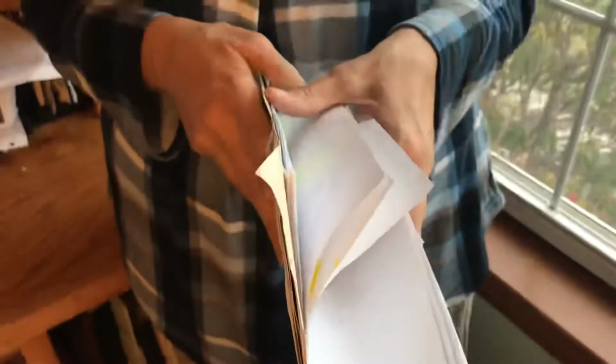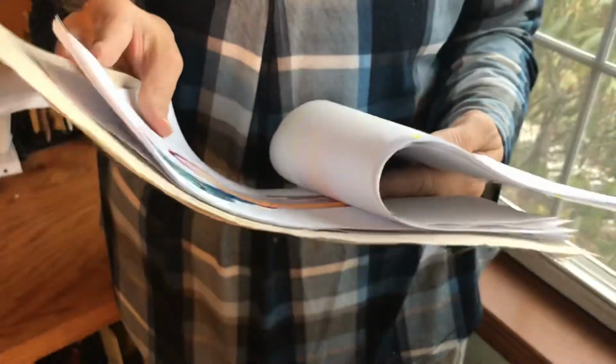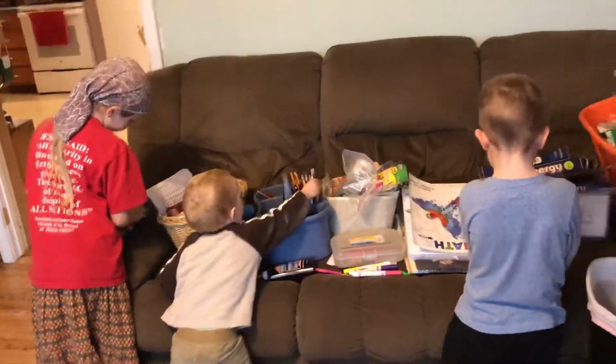Thank you. Okay, we have some kids' papers that we need to get rid of. So we're going to see if there's anything important, and then the rest are going in the trash. So for anyone who thinks I might be being mean about these school papers and things, the kids write papers all the time. So if I kept every paper, we would need to have an entire room just for their papers. I'm not exaggerating. We don't keep a lot of toys. We do a lot of drawing and writing.